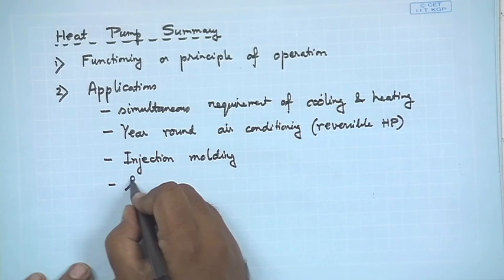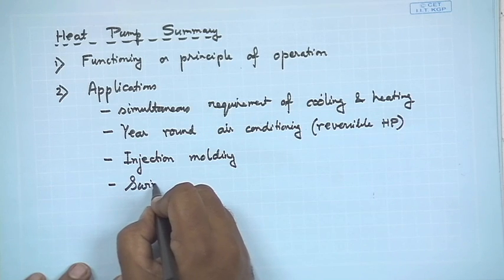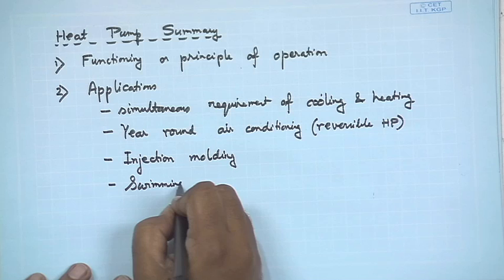Or we can also use air as the fluid in the condenser, where you get directly heated air, which we can directly provide to the factory floor. In case of heated water, we will pass it through some of these room heaters that use recirculating hot water or hot fluid. Clear? So, injection molding was one industrial example that we looked at. What else? We looked at a swimming pool example.